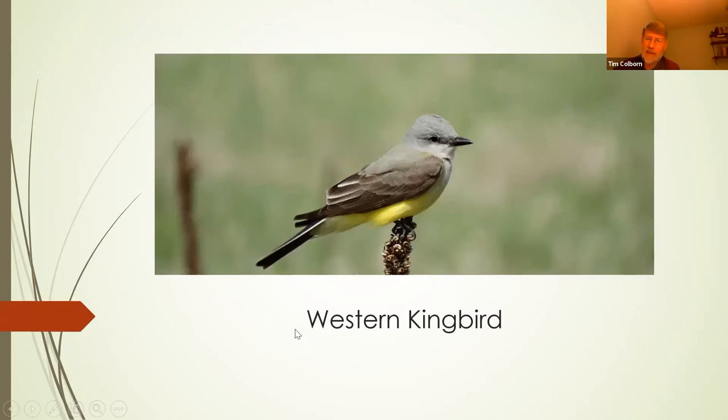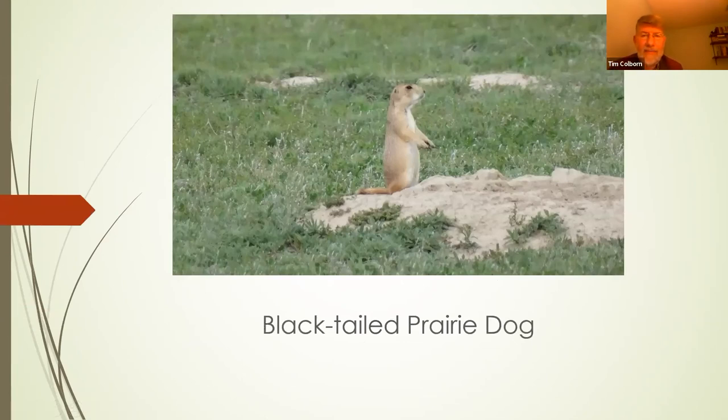Here's one of the Western kingbirds that I stopped and took a photo of along the highway, that beautiful lemon yellow belly, that soft gray head and back with the darker wings and tail. I think it's always to me an elegant bird. And here's a black-tailed prairie dog at the Prairie Dog State Park in Kansas. Nancy and I had a quick chat about these dogs and were discussing the fact that they often share habitat with burrowing owls. I tend to believe that both those animals look out for one another in some way as they keep their eyes to the sky for potential aerial predators. But black-tailed prairie dogs were fairly numerous at the state park, along with some of the western birds that I've described.